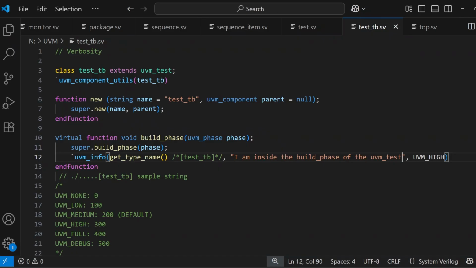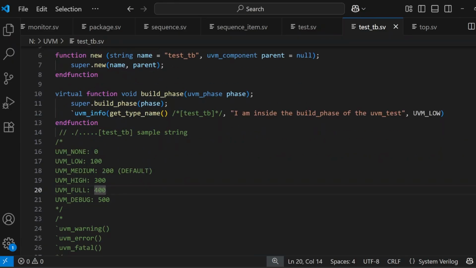It is just a silly message, and for our first simulation run, let's set the verbosity level as UVM low. As you can remember, we have 6 of these levels, and UVM low is the second highest priority, and by default our threshold is UVM medium. So as per our definition of whatever we have discussed till now, the macro with UVM low as a verbosity should get printed on the console.